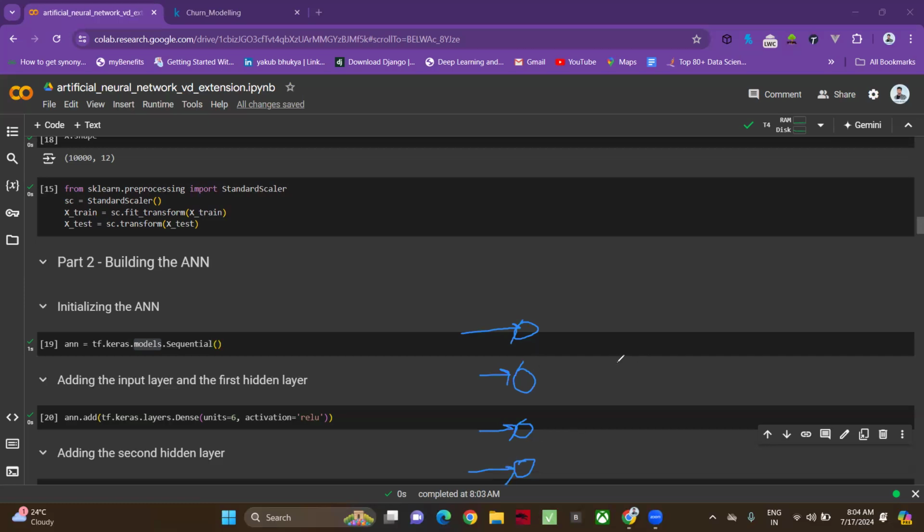Then next, coming to the hidden layer, we will reduce the number of nodes. As it is a fully connected layer, dense means it will connect all the nodes. So now it will go like this. Similarly, this will also connect with all the others.